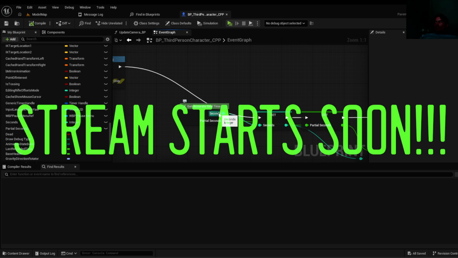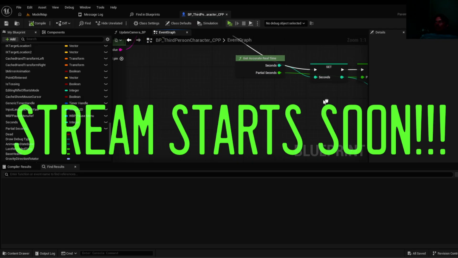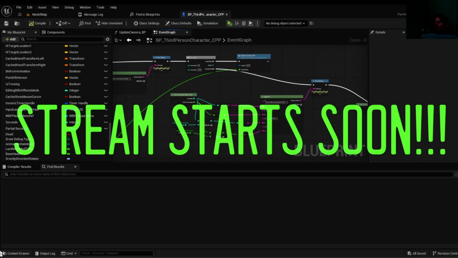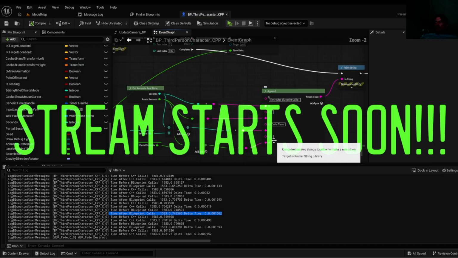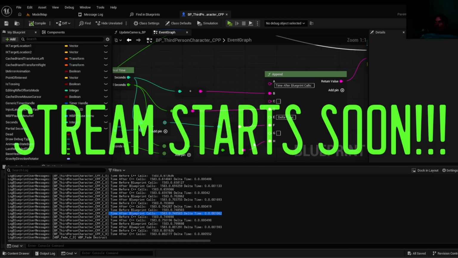Right, and that's an integer. Partial seconds floatable precision. Where's the mistake? Look at this again. Time after blueprint calls. 583.0 point. Where does the point come from?